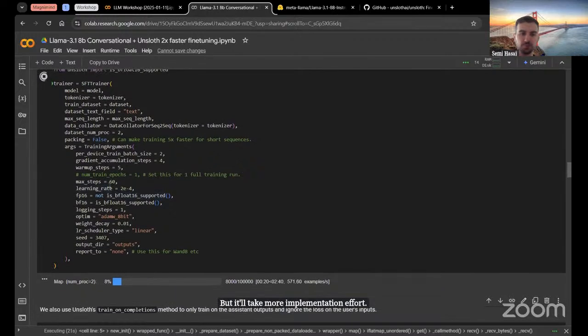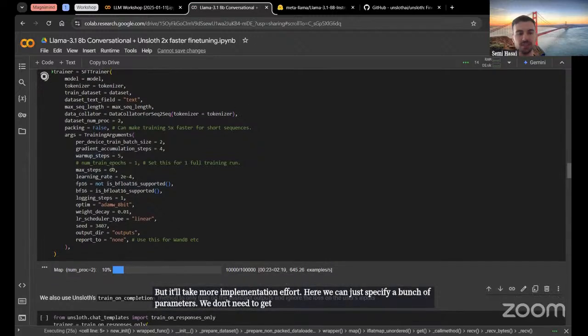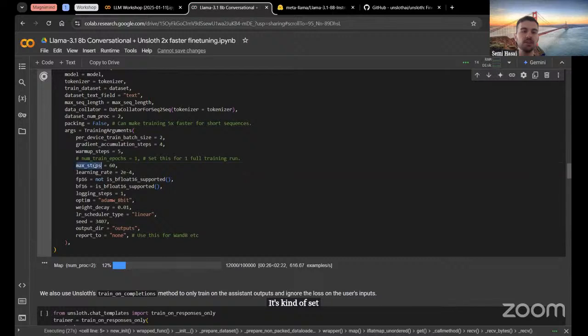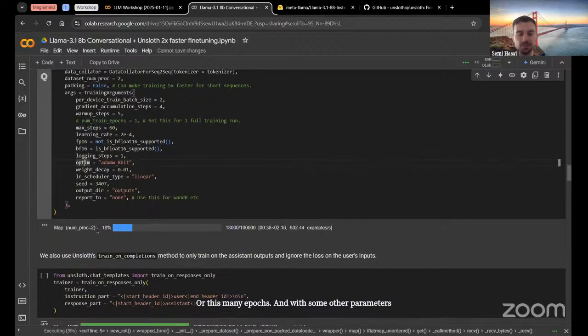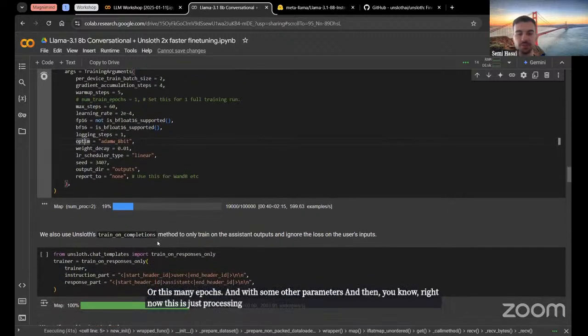Here we can just specify a bunch of parameters. We don't need to get into the details; it's set up for us. We're just saying, hey model, train on this data set for this many steps or epochs, with some other parameters. Right now this is just processing. We'll let it do its thing.